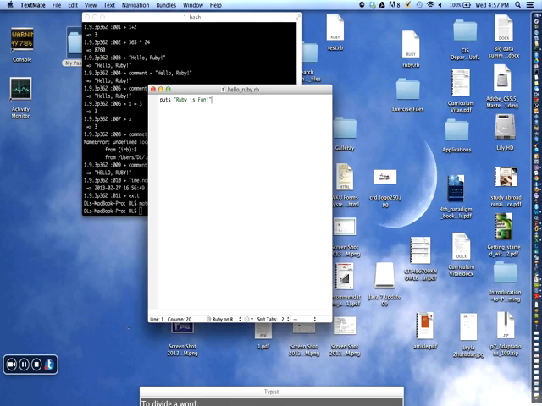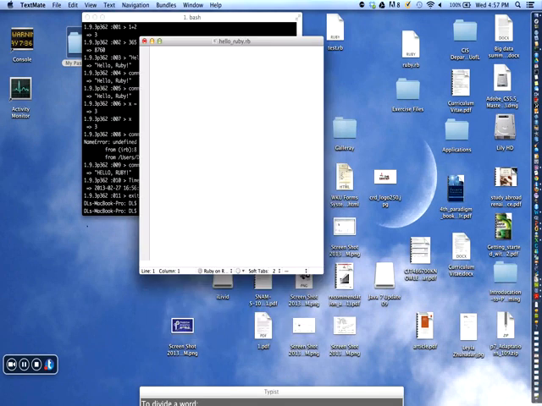Okay, so since I created it before, I already have it, so that's why it came up with written text in it, but if you created it the first time, it should be blank. Now, let us repeat what we did over there inside our text editor in this case, and not from the command line. To do that, you have to use puts to print out the stuff you want to print.